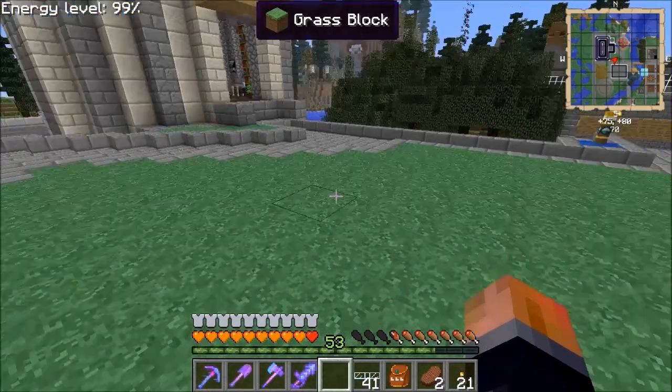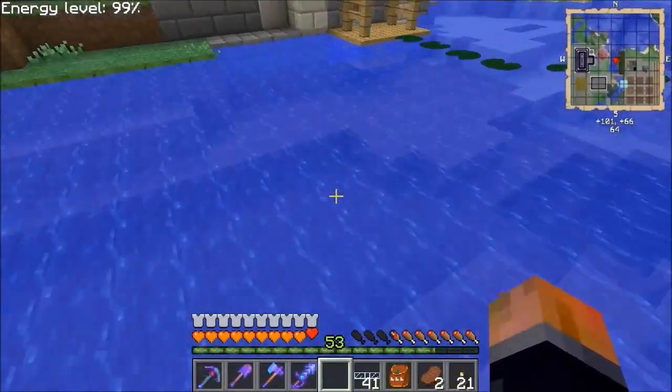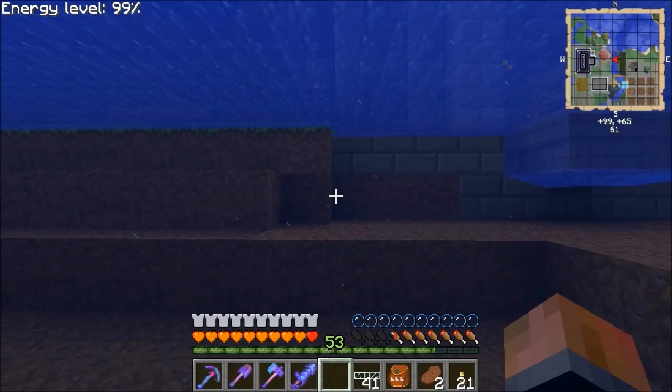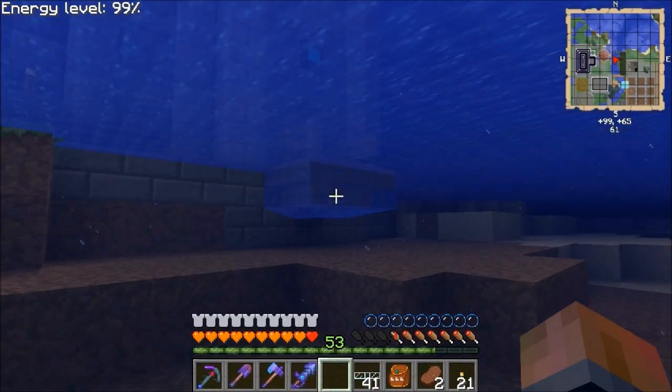Does this let you breathe underwater normally? Let's have a quick drowning session. Sink full. What's going on there? My air's not going down hardly at all because I've got respiration on. It's probably a bad way to test, really, isn't it? Anyway.